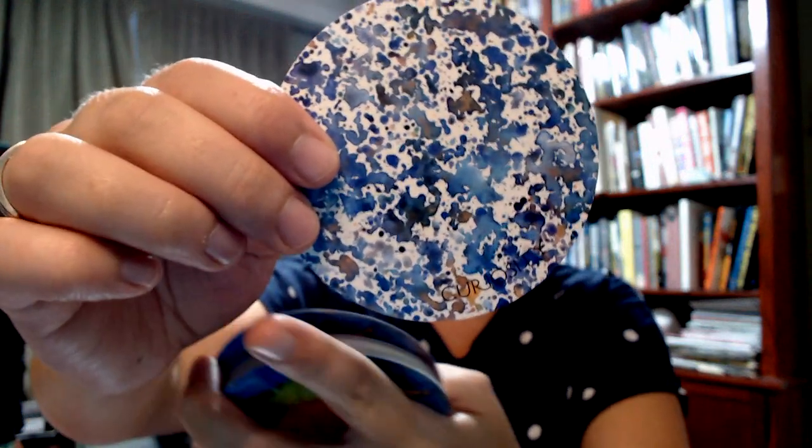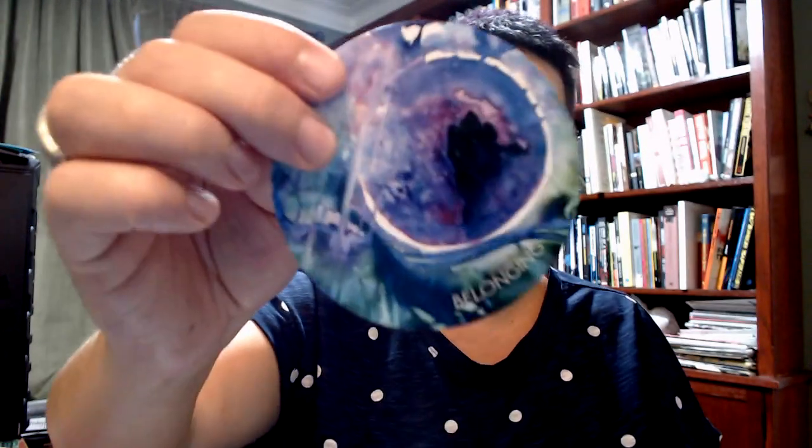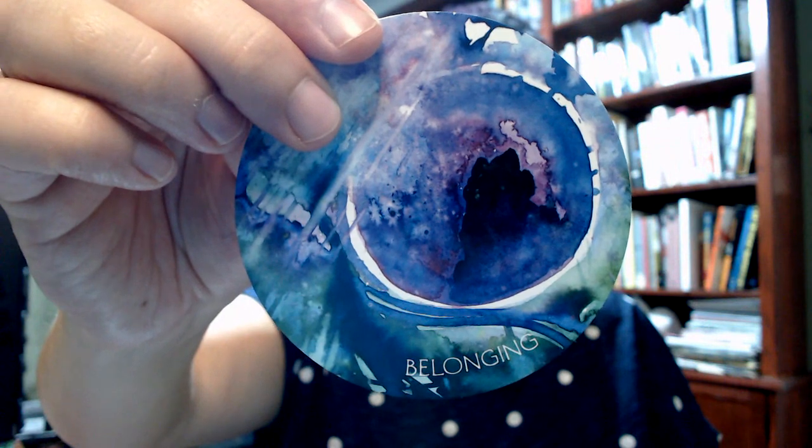The colors are brighter than the camera suggests. My only quibble with this deck is that on some of them, like you can see here, the text is quite hard to pick out. And it's not hard to pick out just because the camera is the way that it is. It's also just the color of the card versus the thinness of the font can make some of them a little bit difficult. But I love the keyword assortment. I love the colors. This is like all of my favorite colors, kind of jewel tones in one place. So this is a deck that I love, and a favorite round deck for sure. The Uncertain Oracle by Cedar McLeod.